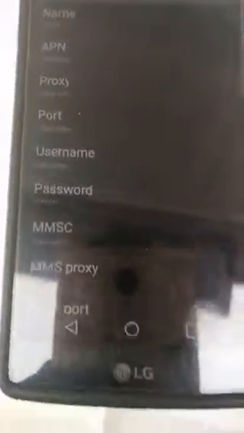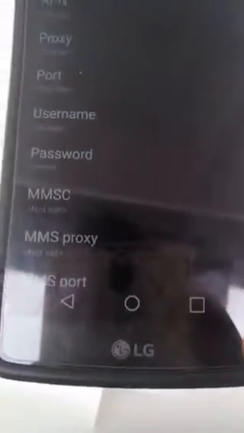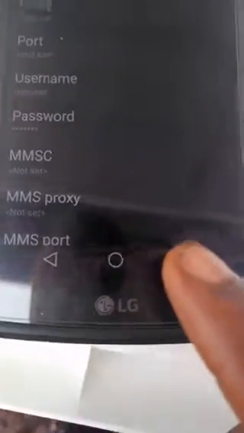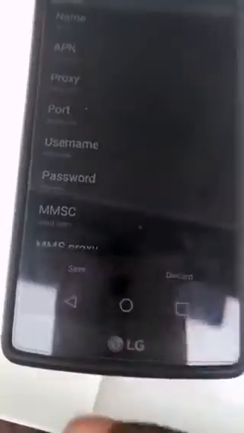And from this step now, you come back to the square button that I said you click before you start creating. When you come back to the square button, you press and you hold. Then you simply come to this place, save. Once you click save, you will see it come up automatically. Then you have to activate it. Now you see MTN internet is activated. You can decide to activate MTN WAP.